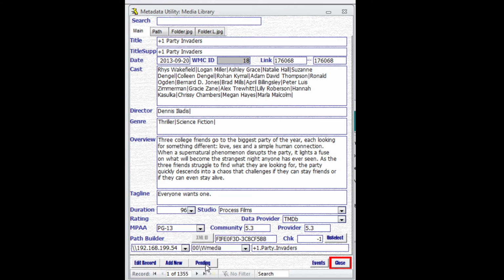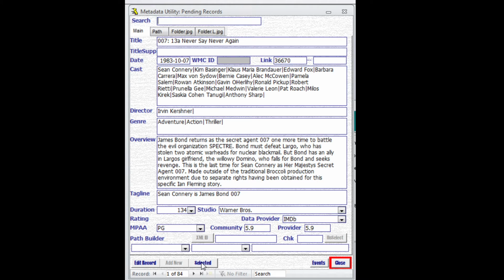If we click a second time, now that it reads pending, it will go into those pending records, which we have, for these 2, either media library or pending records, a separate video as to what those queues are, what they mean. And now we will see we have the button on the selected records queue now displayed.